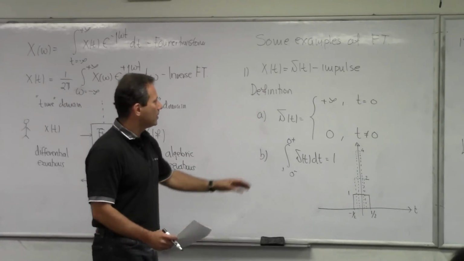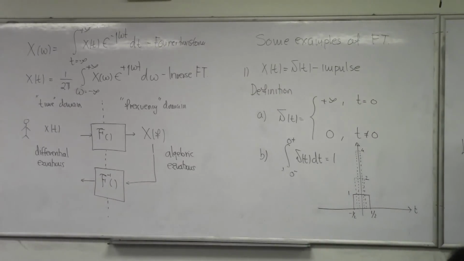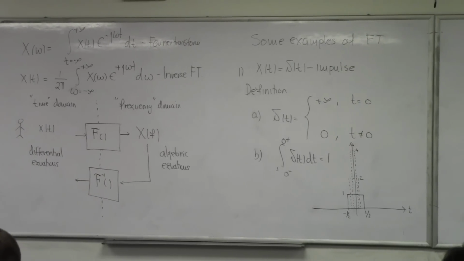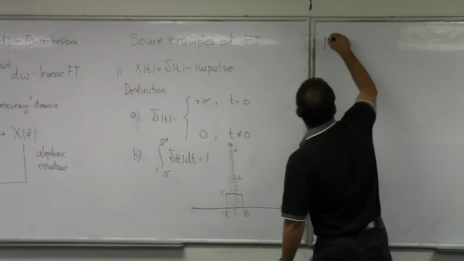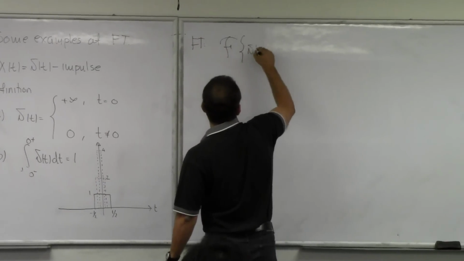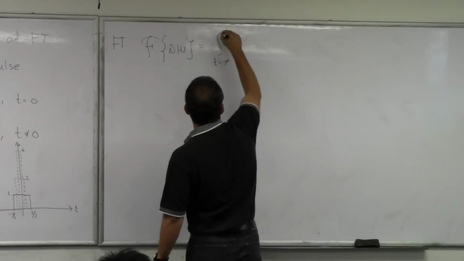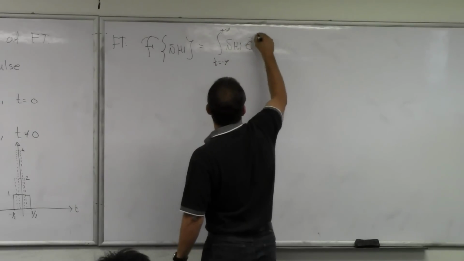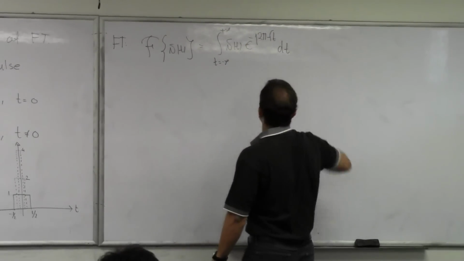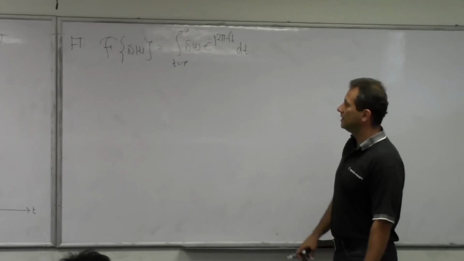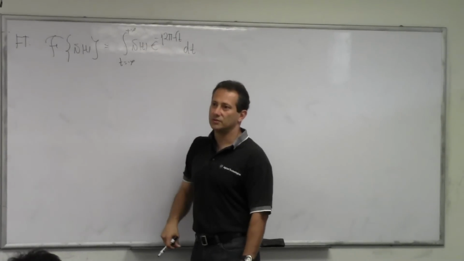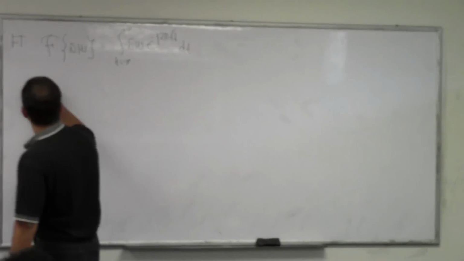So let's now determine the Fourier transform of this one. The Fourier transform of this delta of t. These examples are always going to start the same way. I'm going to say this is the integral when t goes from minus infinity to plus infinity of whatever the function is, delta of t, times e to the minus j 2 pi ft dt. That's always the first step, pretty much the same: you take this space that's reserved for the function and you insert the function that you're trying to determine the Fourier transform for.